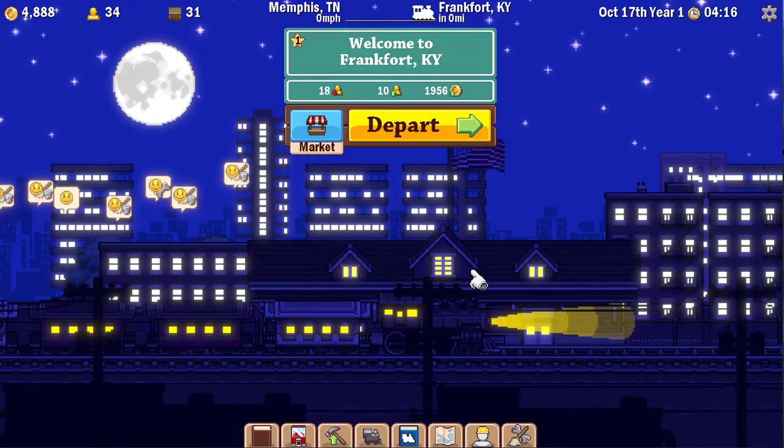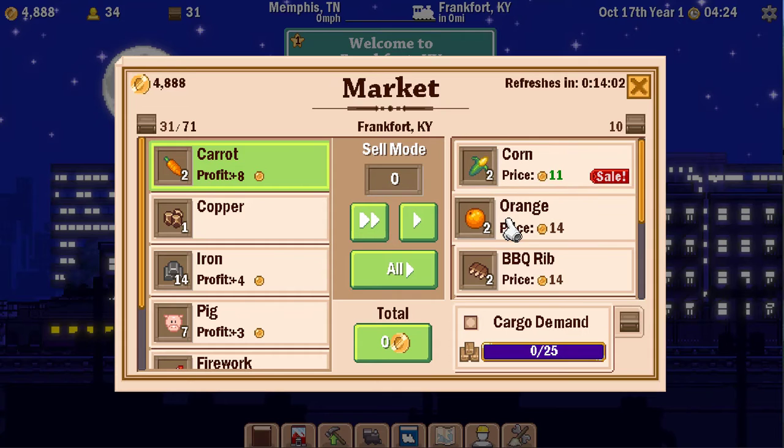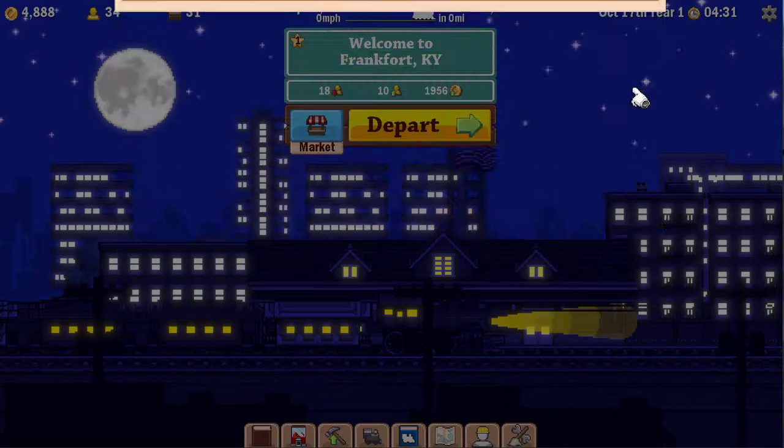Alright, so we're in Frankfort, Kentucky, and right now we're at the market, and I can buy and sell cargo. I can buy here and sell elsewhere if I wish, but I've got enough of what I need for right now.